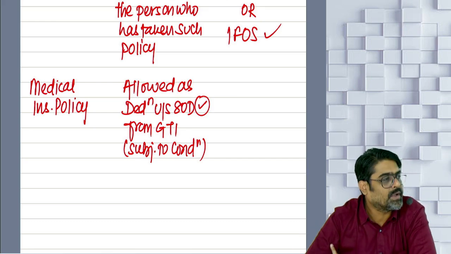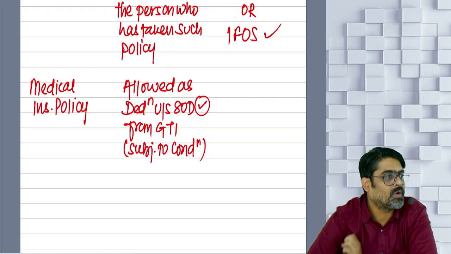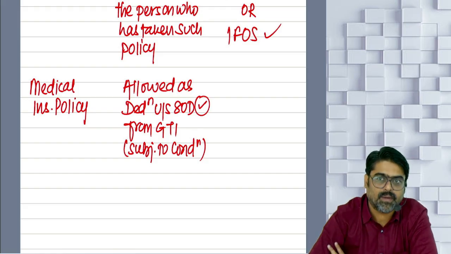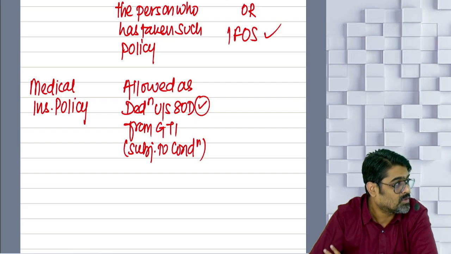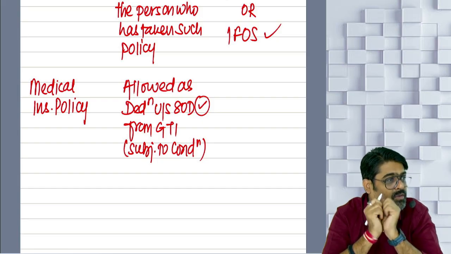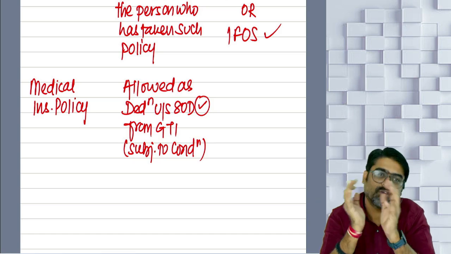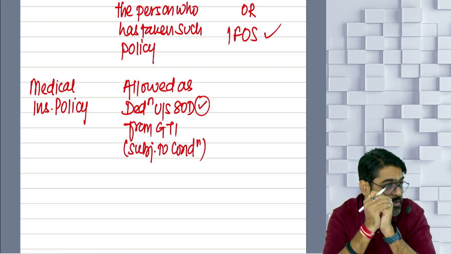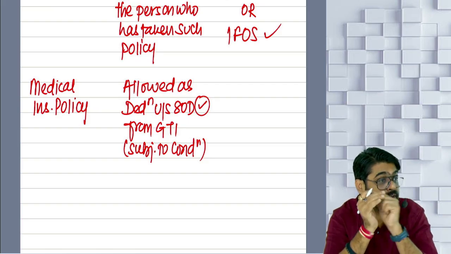Now tell me, why do you take a medical insurance policy? God forbid, if you fall ill, if you fall sick, so doctor treatment will happen, medicines will be there, you will have to get hospitalized, yes or no? So there will be a burden of medical treatment and medicine expenses. That burden will be taken by the insurance company. First you will incur that expense and the insurance company will give you reimbursement of those expenses. So are you getting an amount from the insurance company?